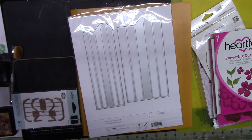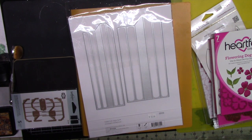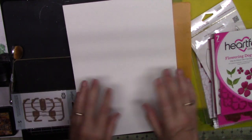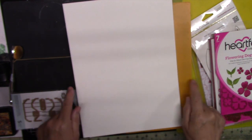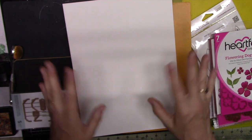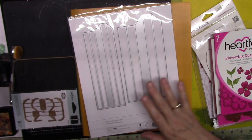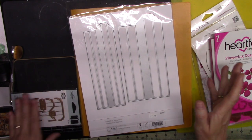That is the only thing you can work with. You cannot make it bigger or smaller, because you're using one piece of watercolor cardstock. This measures 9 by 12, so 12 by 9. So by the time you do all the scoring lines and fold it, that's what you're left with. So this is really good if you want anything bigger than that.